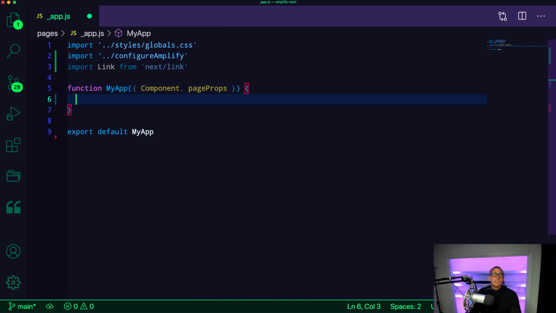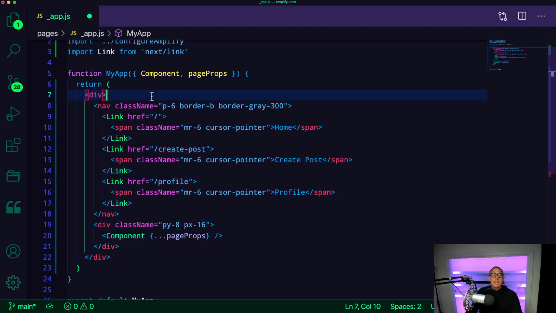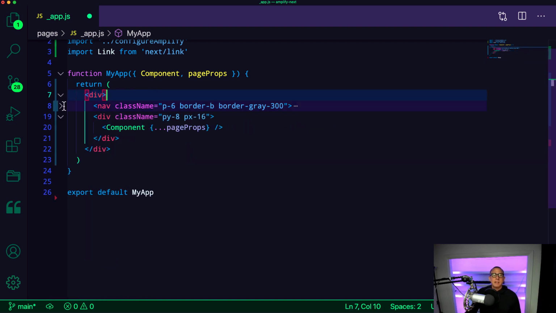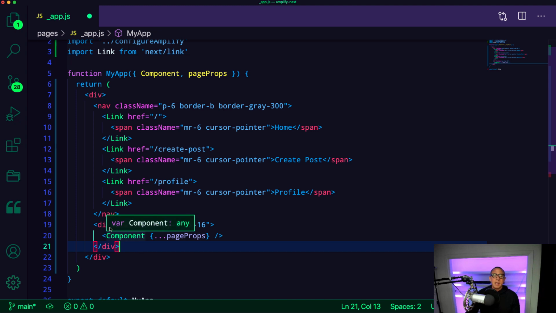Now here we're going to be returning two main items: our main component as well as our navigation. So let's go ahead and return that code and take a quick look at it. Okay, so basically you can separate this into two areas, our nav here, and then our actual main component here, which is returning the main component from our app.